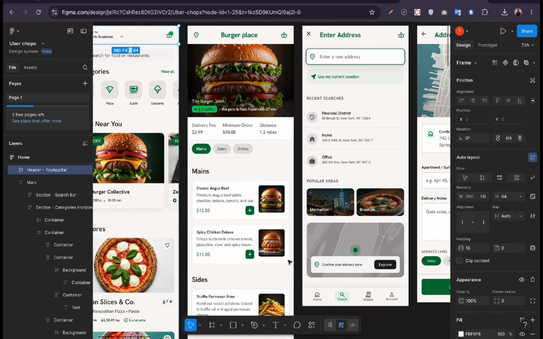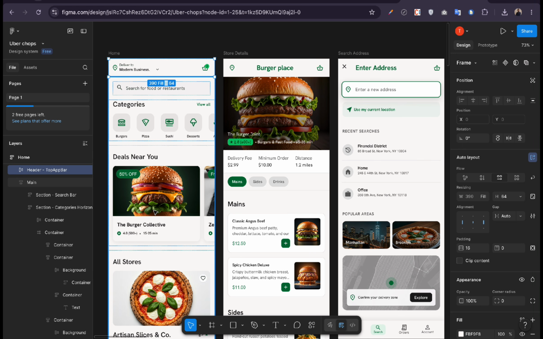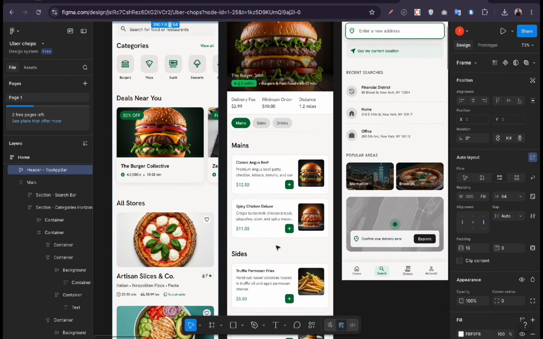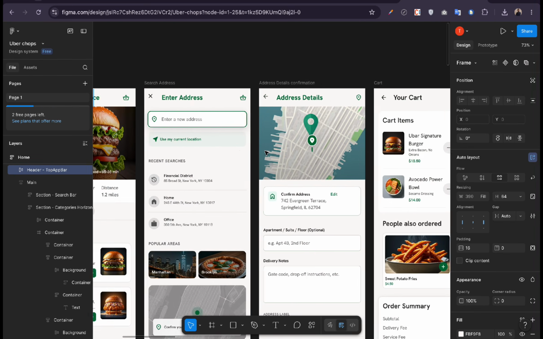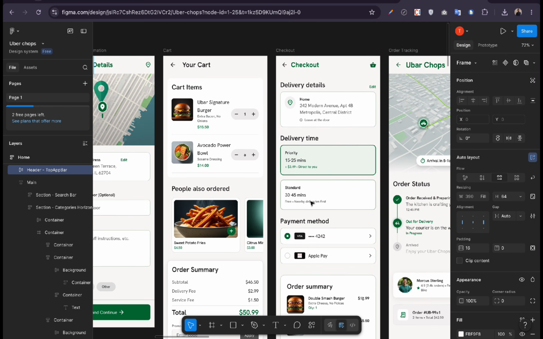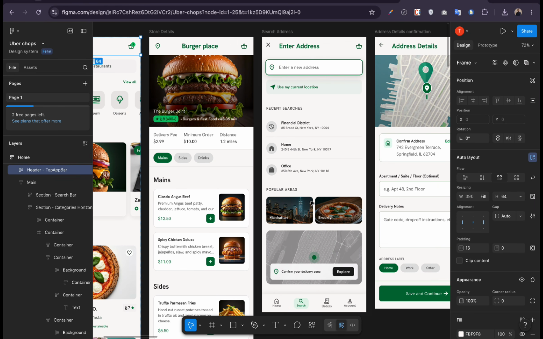So right now, since we built the home screen already, let's create the store details screen. So if we click into like debugger collective now, it should show us the details about the debugger collective. So the menu, their menu and everything. So let's build this screen. Let's also build the cart screen and the checkout screen. So let's build those three now. I'll take the screenshot of these images and write the prompt now.